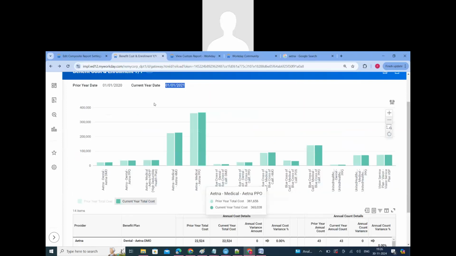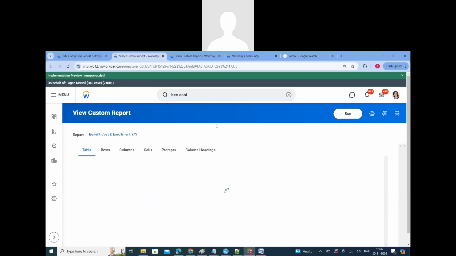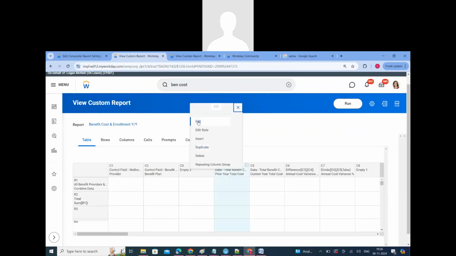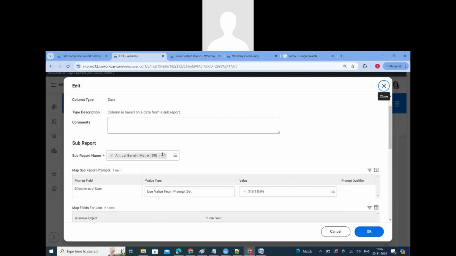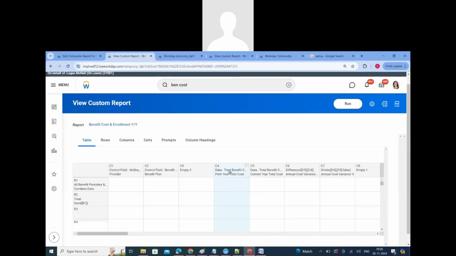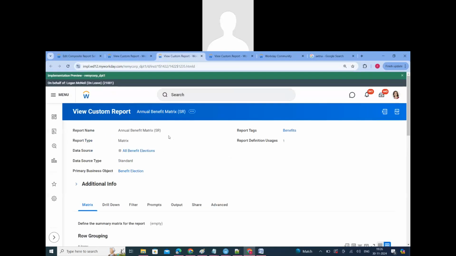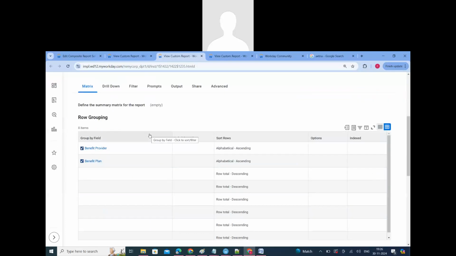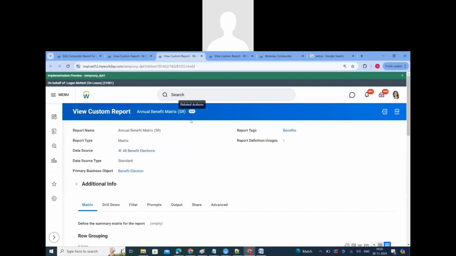Okay, you can take this as a very good example. This is a composite report. I can see this is my sub report, correct? This is my sub report, yes or no? Yes. So you can take this under the data section. Under the data section, we always refer to them as sub reports, you know. So in this sub report, what is the common group by expression? Benefit provider and benefit plan, correct or not? Yes, two row grouping expressions you are using.